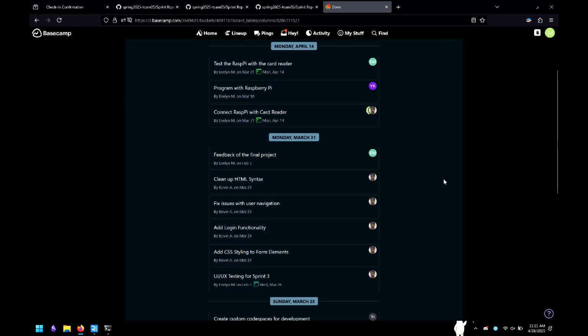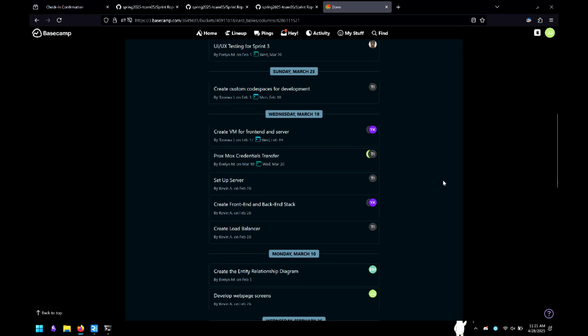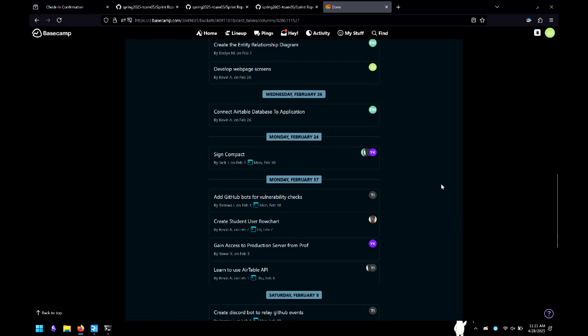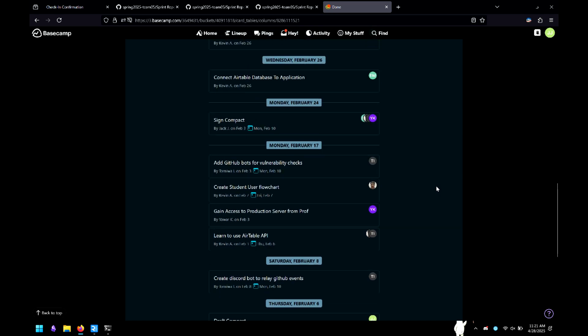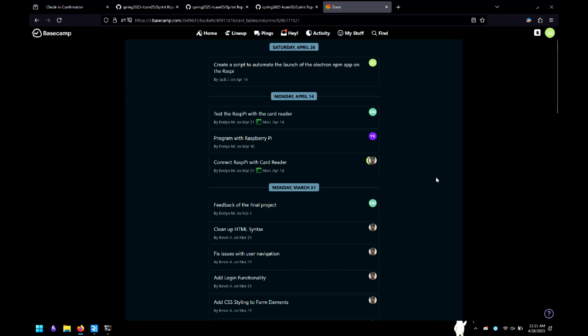Stuff that's left over. This is all the stuff that we've completed as we've been working on our sprints. You can see we've tried to keep all of our tasks as miniaturized as possible so that it's simple, easy to digest, and we can do it very quickly. Do you have any specific questions about the project management?